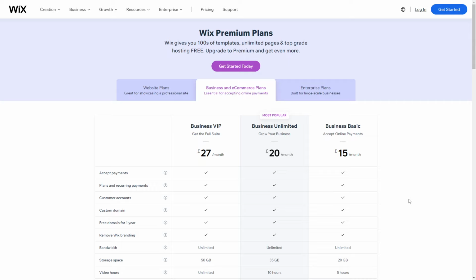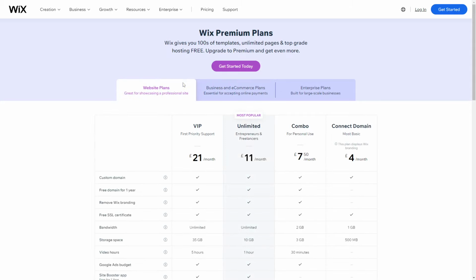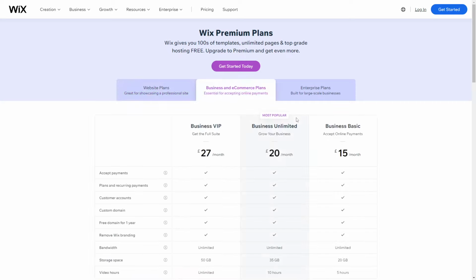Unlike Shopify though, they don't offer any kind of free trial. So you would need to actually just pay maybe for 1 month and see how that goes. So it's up to you if you want to take that risk. They do have a free version. Now with the free version, you can still set up your store. You just won't be able to accept any payments, but you can at least set up your store, get the look and feel, see if it's comfortable to use, and then if you're happy with that, then maybe consider actually purchasing a business and e-commerce plan to actually start accepting payments.